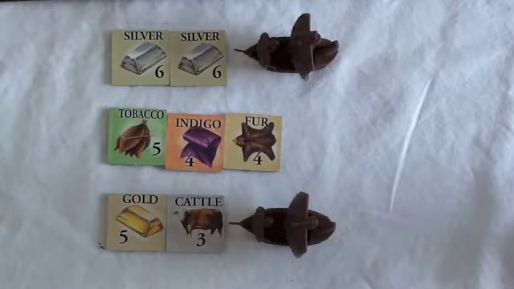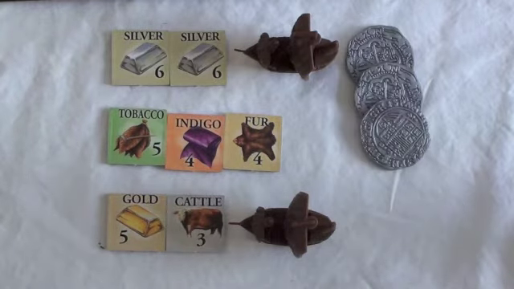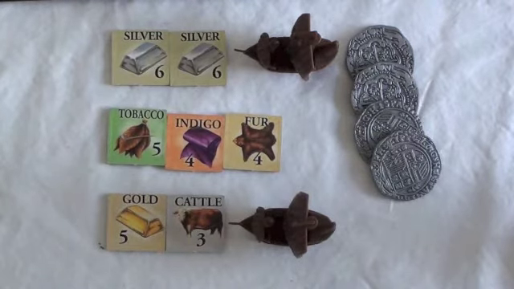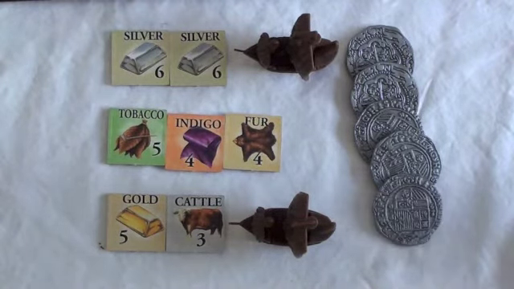First off, the yellow player has 3 of the same kind of silver trade goods. That earns him 3 coins. For the tobacco, indigo, and fur, there are 3 trade goods of different kinds, so that earns him 1 coin. And last, the gold, cattle, and wild card are another 3 of different kind goods, which is another coin. So in this income round, the yellow player has earned 5 coins.